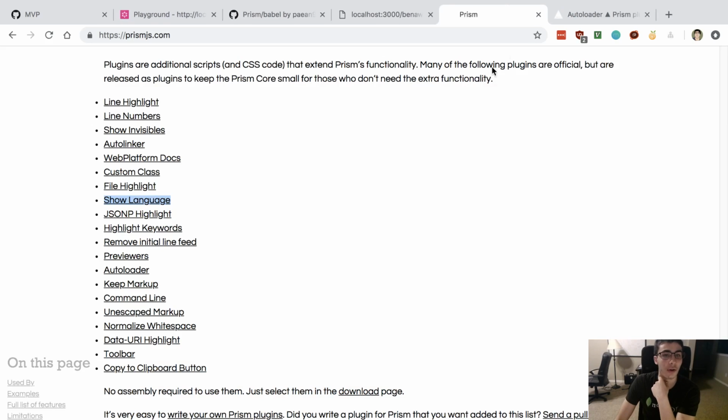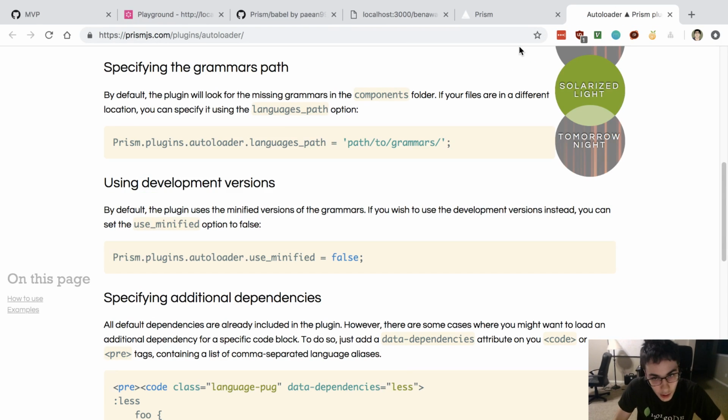I think the autoloader plugin is where it is. I just have to see how this would work. It looks like how this one works is it will download the grammar to a directory, which I don't know if that helps us.